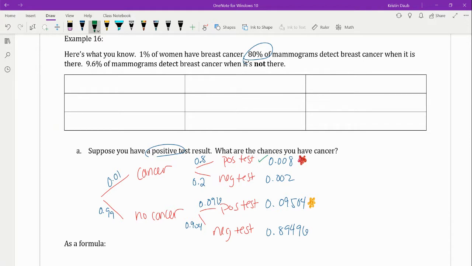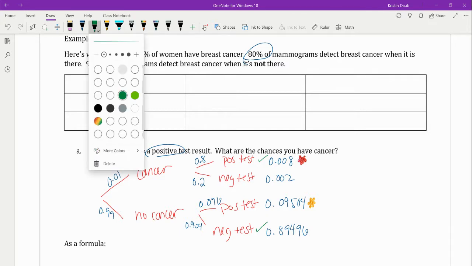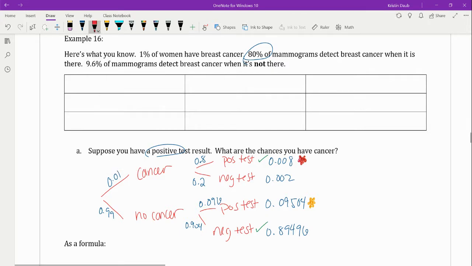You have cancer, you got a positive test, the test has done what it's asked to do. If you don't have cancer and you get a negative test, there's the good news. No cancer, you get a negative test, the test is doing what it's supposed to do. All right, and then these other two options, if you have cancer but you get a negative test, that would not be good. We would want to detect the cancer. And if you don't have cancer but you get a positive test, again, that would not be good. We want to detect that you don't have cancer so we don't falsely send treatments.